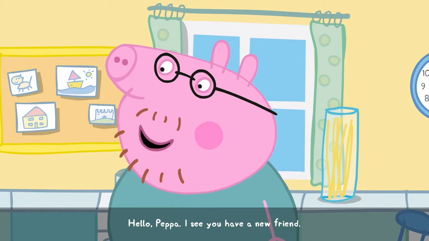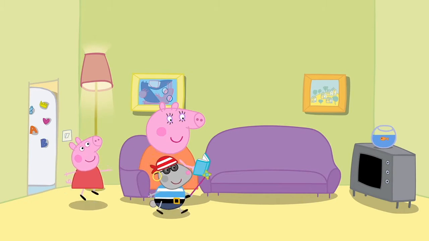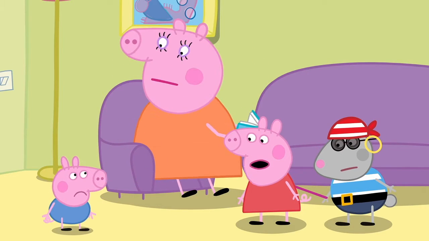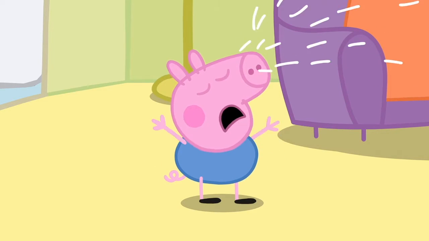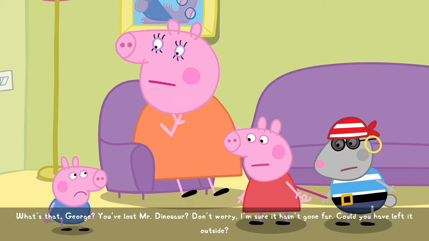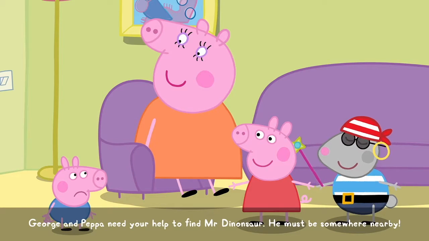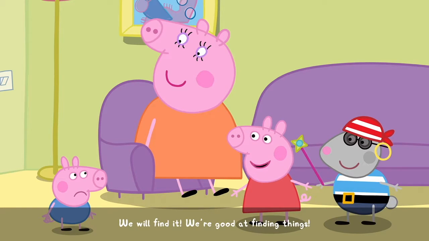Hello, Peppa. I see you have a new friend. Oh, would you mind turning it back on so I can read? What's the matter, George? Why are you crying? Dinosaur. What's that, George? You've lost Mr. Dinosaur? Don't worry. I'm sure it hasn't gone far. Could you have left it outside? George and Peppa need your help to find Mr. Dinosaur. He must be somewhere nearby. We will find it! We're good at finding things!